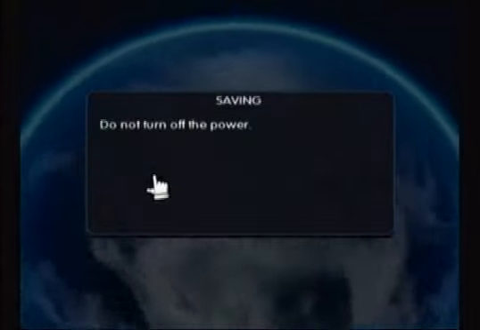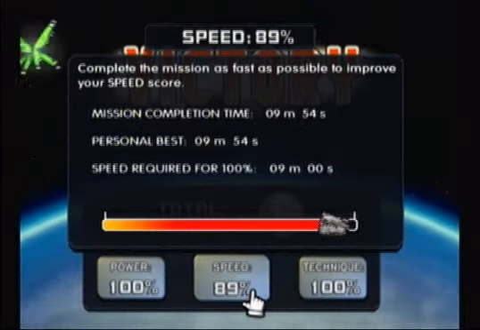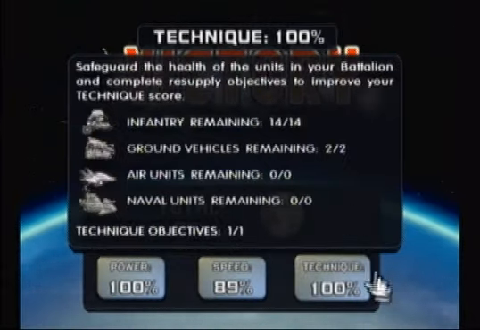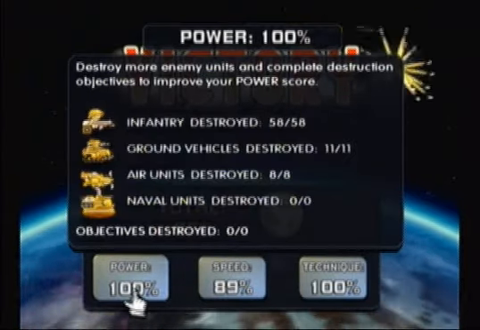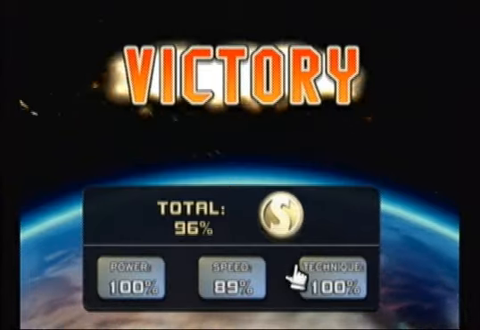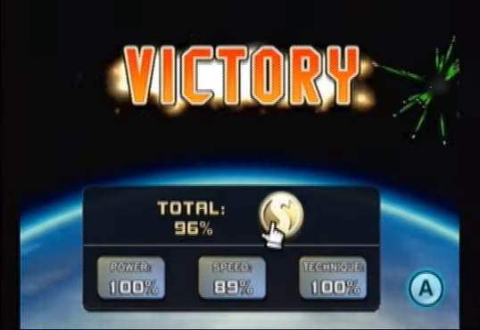Alright, we repelled this attack. Let's see what our score is. 96. Speed was a bit off, but our power... Well, they had like 58 different... Oh, wait, that's 58 infantry, that's a lot. Yeah, so we pretty much cleaned up everything.